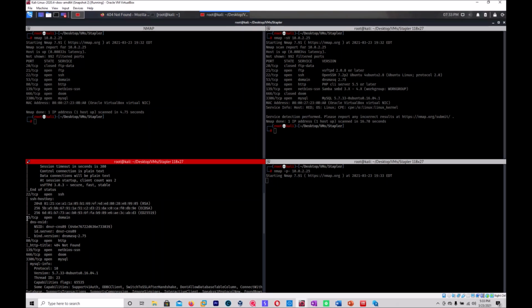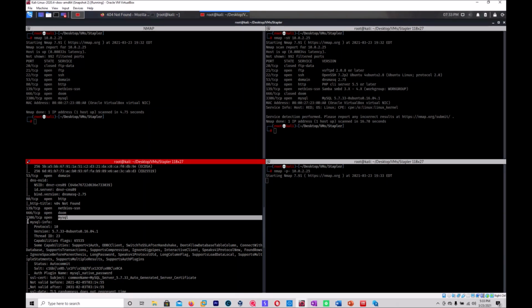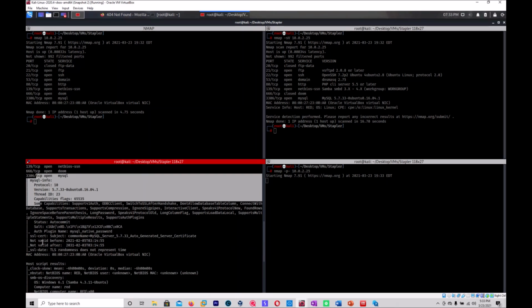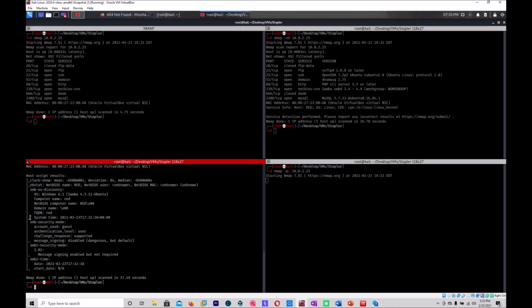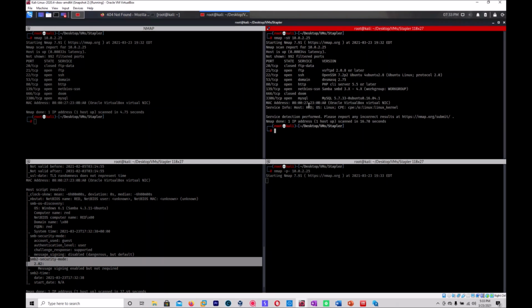Now we have this for port 53 for the domain, and it ran scripts in order to get more information on this service port here. We have another one here on MySQL, running scripts that match MySQL and produce those results. And we have a couple of SMB scripts that were run as well on the port that it detected it on. Now we have this next one that just finished enumerating versions.